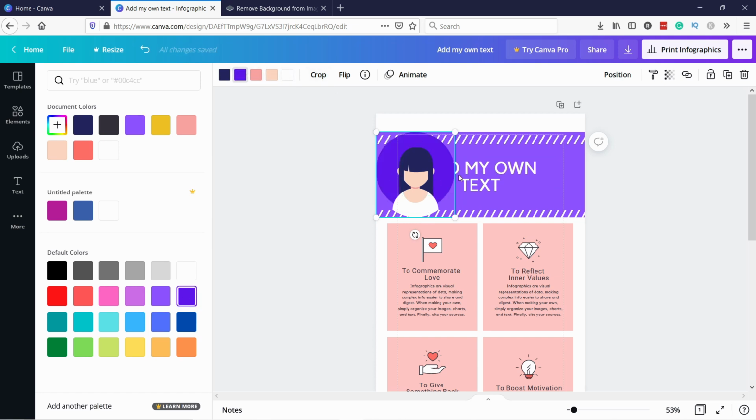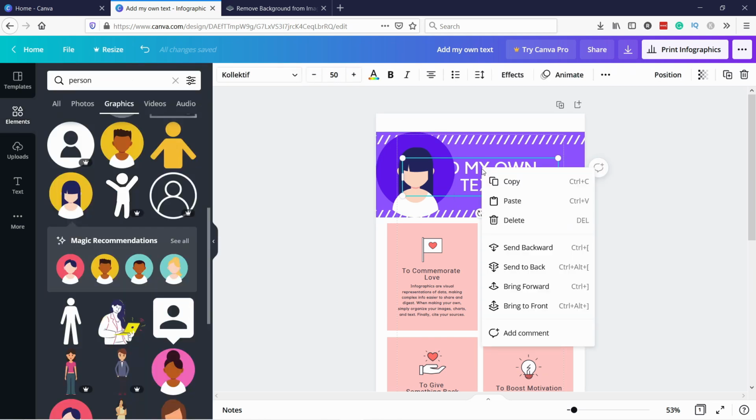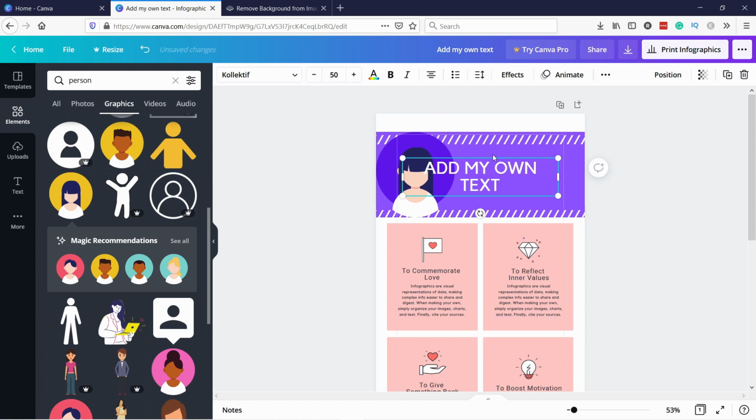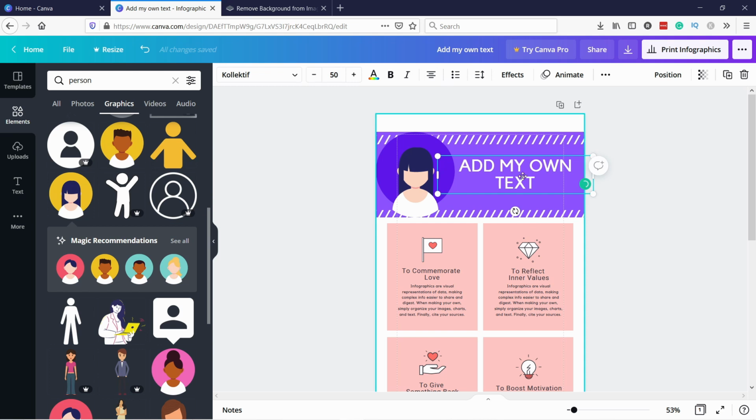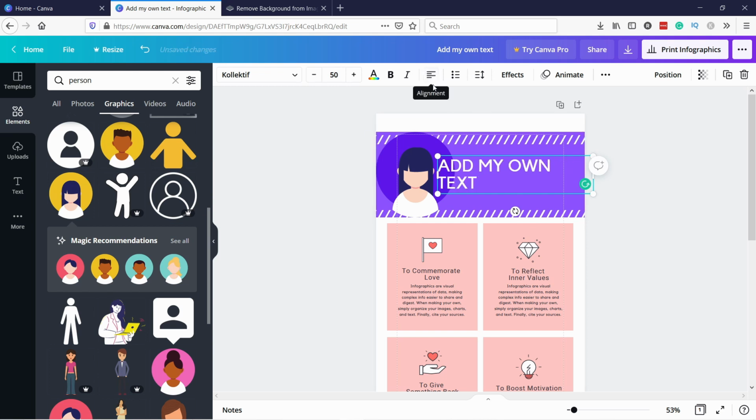The only thing is now the text is behind her, but I want to bring it up a bit. So again, right click on this element, and bring to forward. So now you can just move this text and now they both fit. And maybe I can change the way it's aligned here. So maybe I want to have a left align, or it could also work with the right align like this.